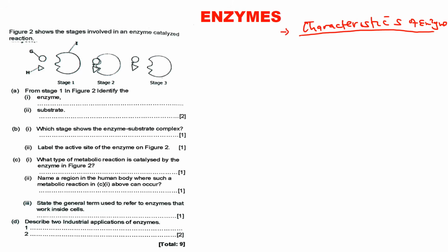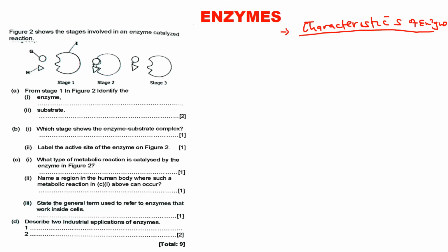Aside from that, you also need to know about enzyme specificity, that is lock and key, and also the structure of an enzyme. Be able to identify the active site and of course the allosteric site. What are the factors that affect enzyme activity? You talk of temperature, pH, enzyme concentration, substrate concentration, inhibitors, cofactors. Those you should know. Then also industrial applications of enzymes such as baking and brewing, tanning, treatment of waste materials, quite a number of uses of enzymes.